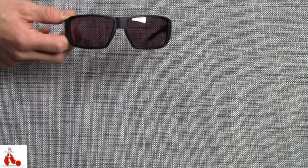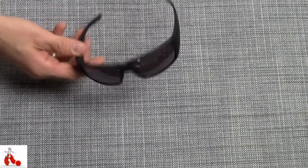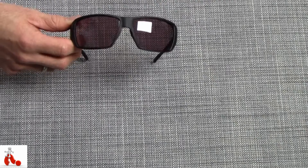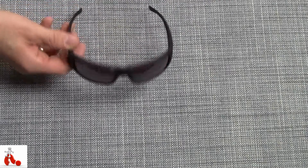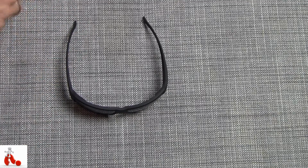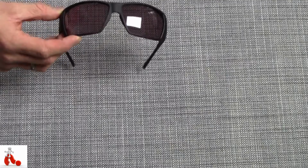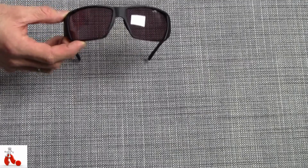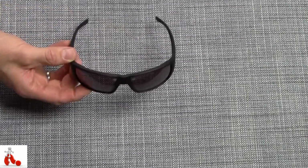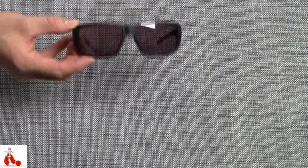And depending on the color of lens you pick, what you'll see through the lenses is slightly going to change in color as well. But I have to admit, in all honesty, it's always a bit of a marketing thing, I think, sunglass companies claiming that they have the best technology and so on. But these lenses really do deliver. And they should, because these are high-end sunglasses, they're not cheap. But they provide an excellent, a really excellent clarity of vision and a really sharp field of vision as well.